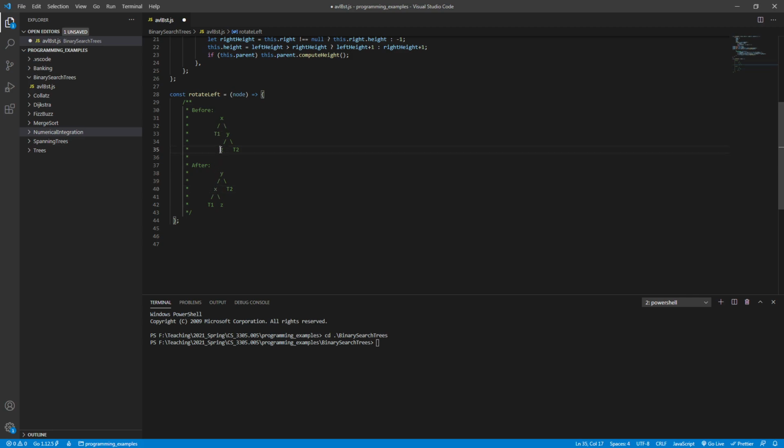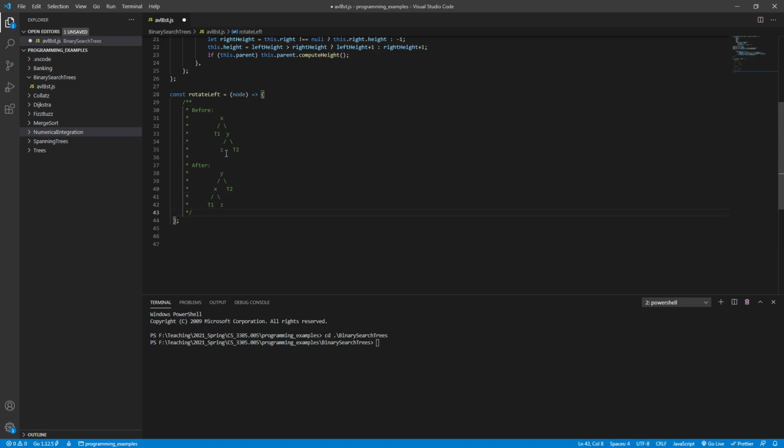But we know that because z is in the right subtree of x, it's a descendant on the right line coming from x, that it's greater than x. So if we promote y up to this position and we rotate x down and to the left, then z, because y's left child is already taken, right? It can't still be y's left child. It has to replace x's right child. So before, z's parent, y, was x's child. Now y is the parent, and x inherits a new right child.